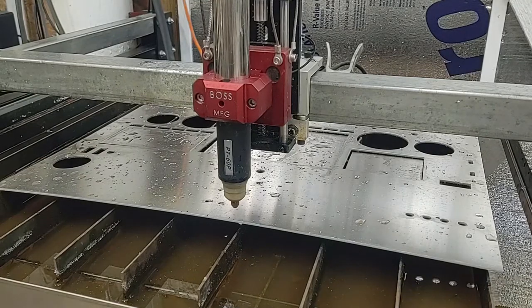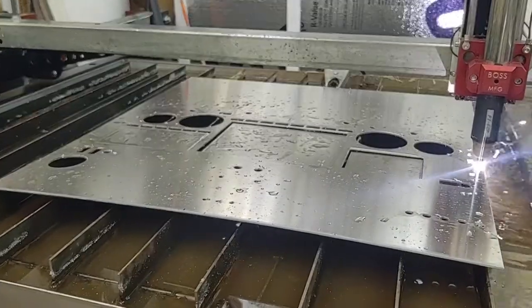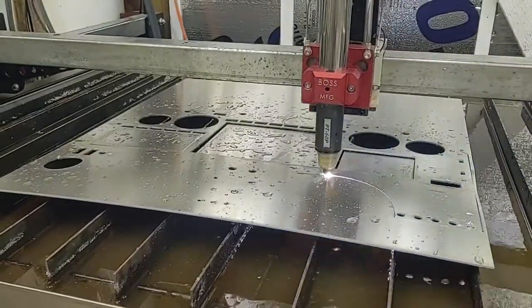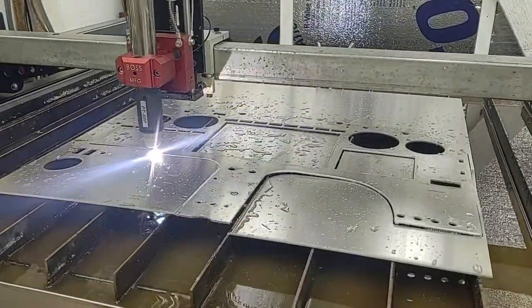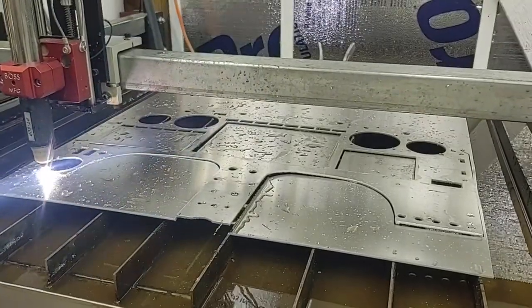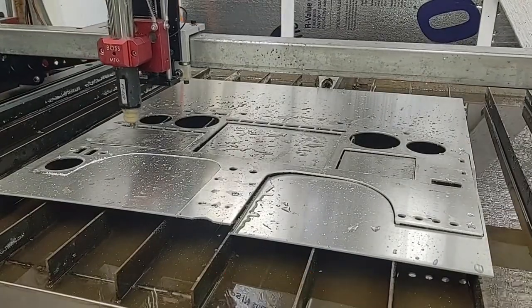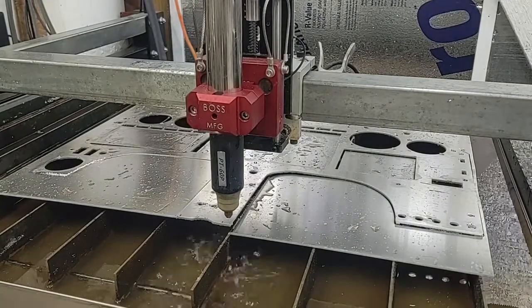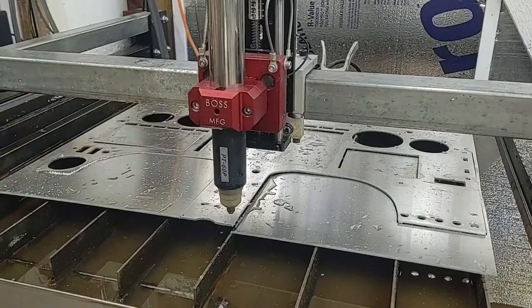Okay, now I'm going to print the perimeter out. Let's see how this works. Okay, as you can see, we lost arc voltage. I'm going to have to repost this file. Okay, we're going to do this again for the perimeter. I'm going to start over in here.